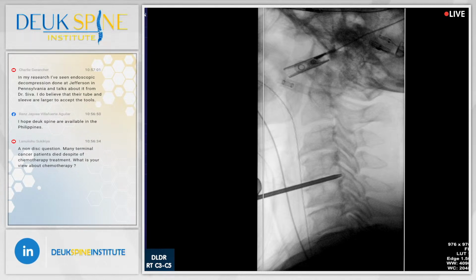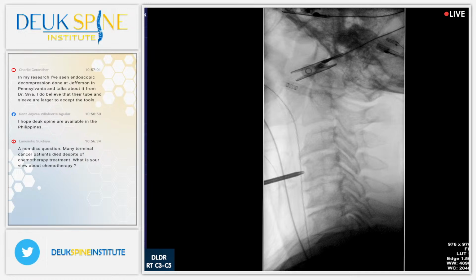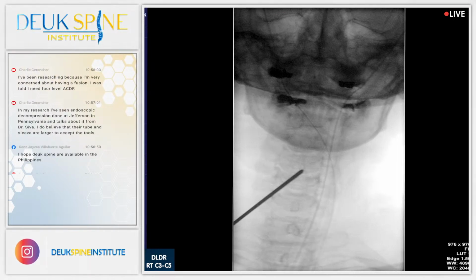We're going to do the Deuk slide, the Deuk spine slide, which I developed here for doing multiple disc herniations in the neck. At the time I was trained to do this surgery, there were only 2 places in the world you could get anterior cervical endoscopic surgery: Germany with Sebastian Reuten, and South Korea with Dr. Sang-Ho Lee and Dr. Gun Choi. Nobody else was doing it because the Koreans were the first and they taught Reuten.